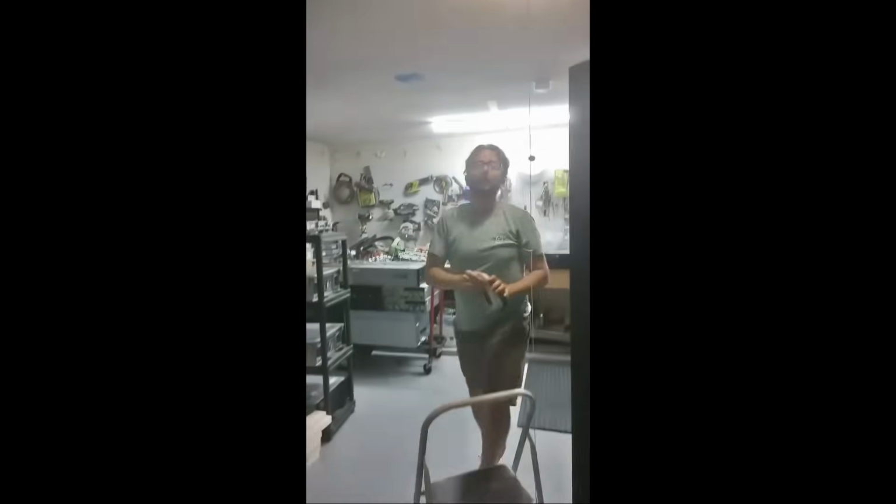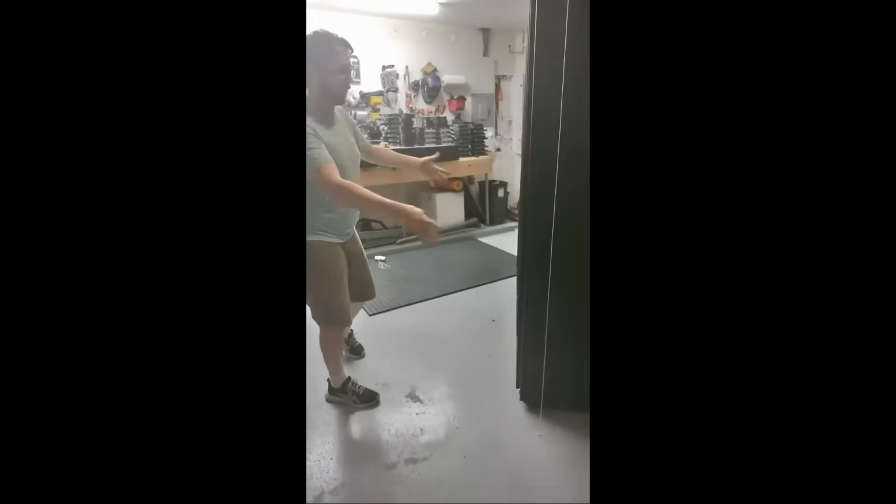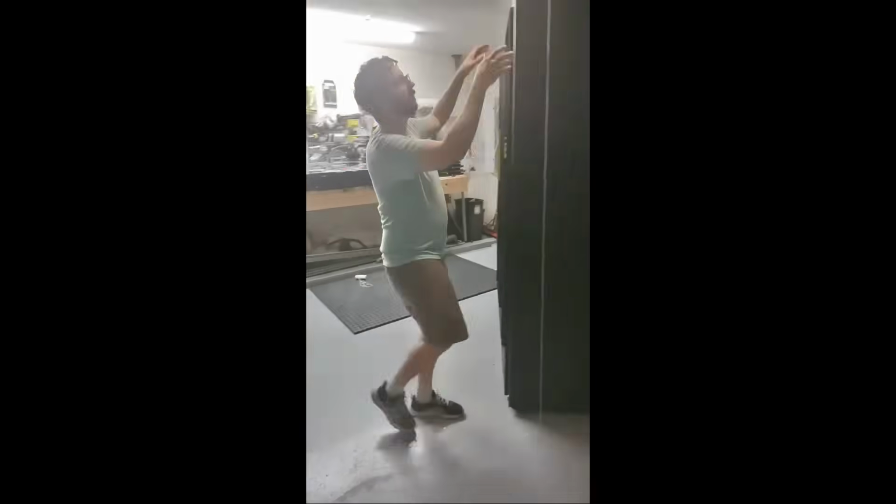All right, so right there is going to be the edge of the wall where it comes down here. These wheels really don't go sideways, so I have to go back and forth and back and forth. Is there anything that's going to fall?